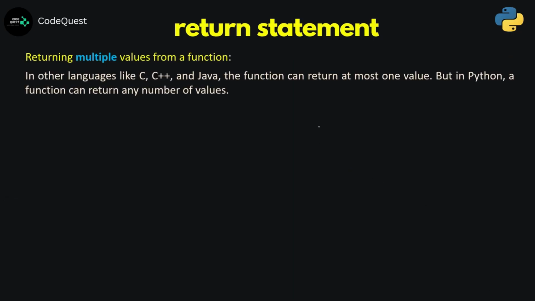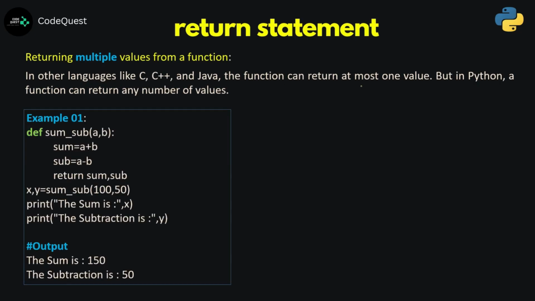So if we speak of any of the languages like C, C++, Java, or any other programming language, a function can at maximum return only one value. You might be writing multiple return statements inside the function, but at a particular point of time, only one return statement will execute, which means it can return only one value at maximum. But in Python, we have an option of returning multiple values, or any number of values for that matter. Let us see how we can do that.